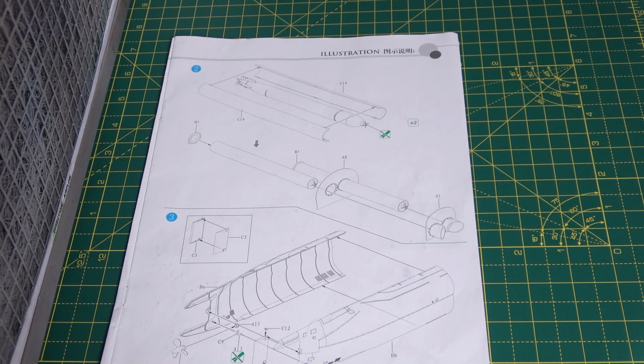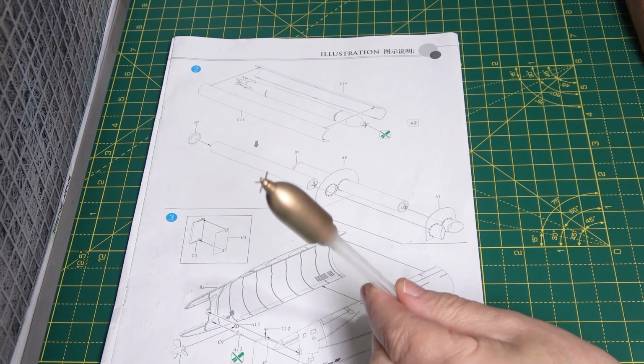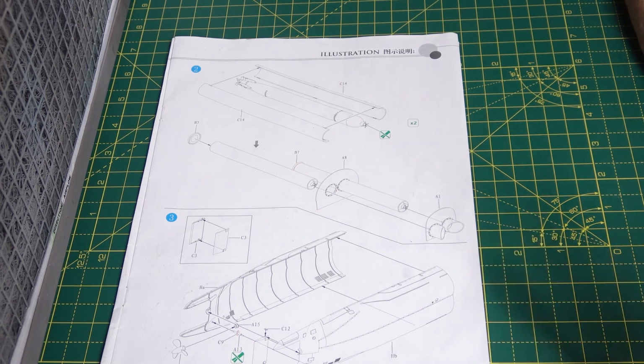Right, I'm back now, and just to show you the copper, I think I'm going to turn my light on up here. I didn't have enough light, but you'll see now that that is definitely a coppery colour. There you go, just thought I'd show you that. Anyway, they're drying nicely, so that's okay.